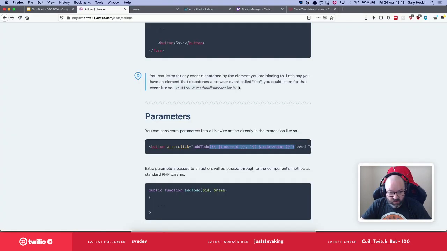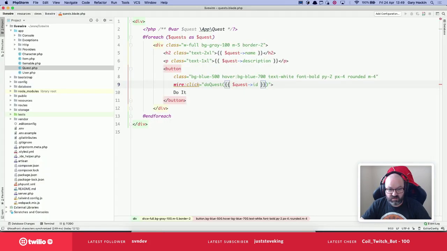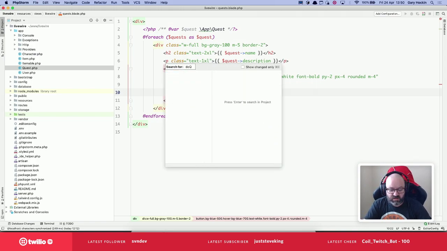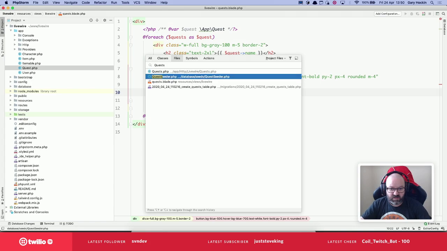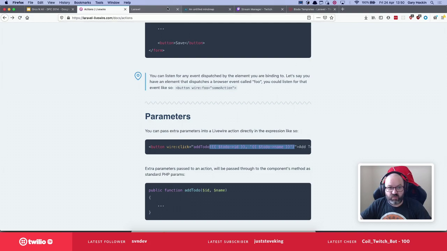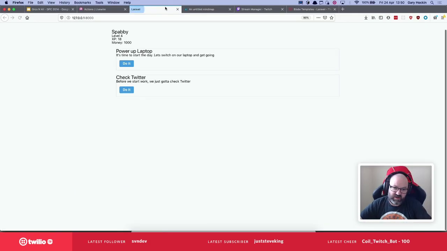Why is that? Oh, that's because it's a string. That looks good to me, right? And then in the doQuest, here, now we say when we get doQuest, we want an int that's the quest ID passed in. Okay, that should work. I'm definitely in try it and see territory again.